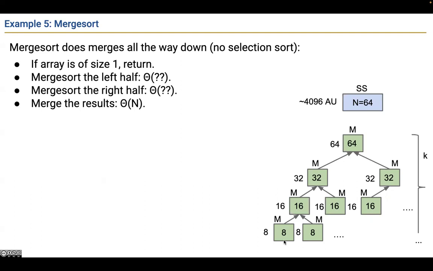And so now the question for you is, well, what happens if I use this merging and splitting operation all the way down as far as I can go? Do I still get an n squared algorithm, or has the asymptotic character completely changed? Kind of interesting. So I can do the math. I'm not going to do so on this slide. But if you computed, you would actually get 384 arbitrary units of time if you split all the way down and you didn't selection sort the arrays of size 1. So I actually went from 4,096 all the way down to this.